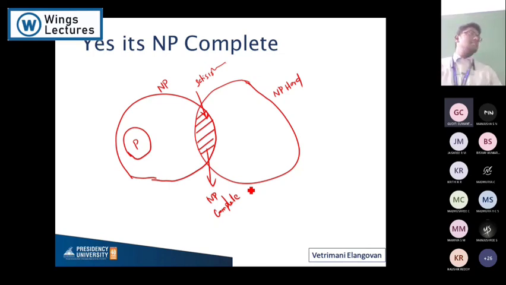The only logic is you just try to perceive it like this. There are lots of problems not solved yet. That is going to be NP. Some problems are solved. That is going to be P. And some NP problems can be solved by using this logic, by using non-deterministic algorithms. And I can relate those and easily convert this into the next case, and that is going to be considered as NP hard. And after applying this logic, if I can produce a result, that is going to be considered as an NP complete problem.